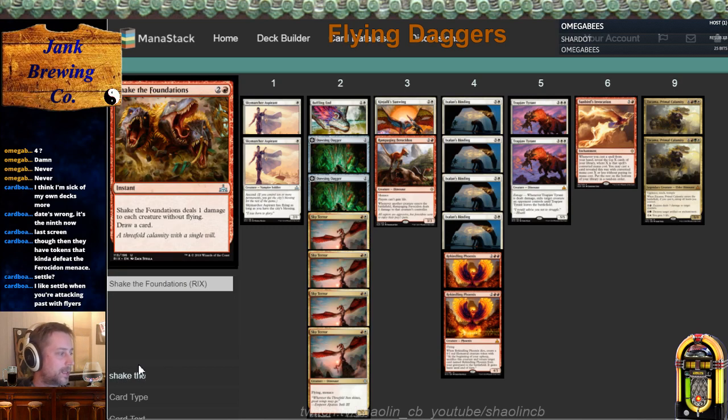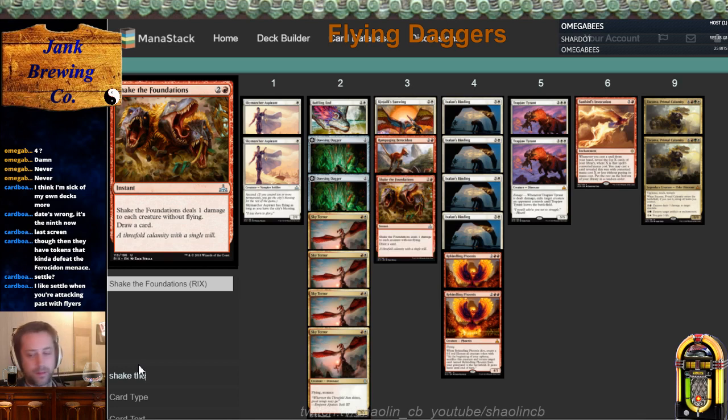Here's a card that goes out to Bees. Shake the Foundation. I don't know. Seems like the right deck to play a card that only deals damage to ground creatures. It cantrips.